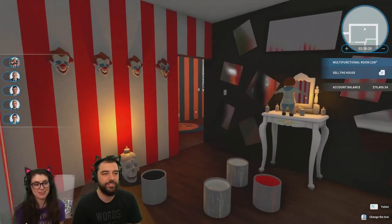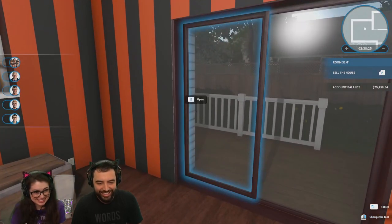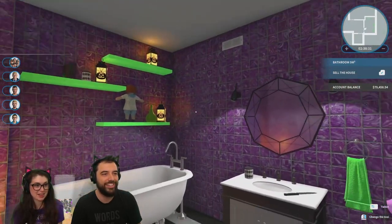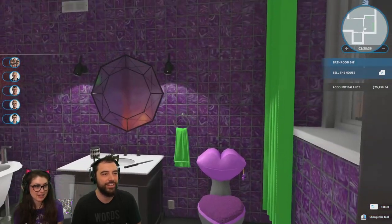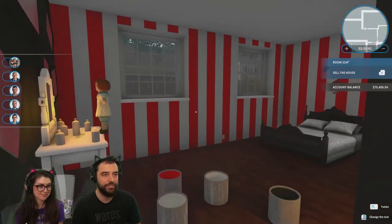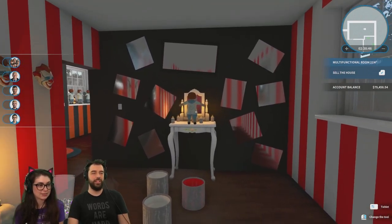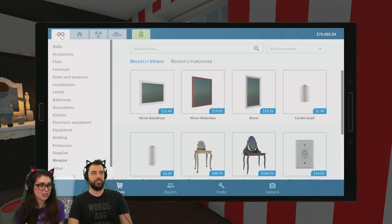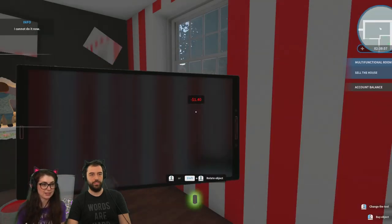Have they done the downstairs? No, we haven't. We need to get moving a little bit. Oh my gosh, you're right. We just spent so much time on the bathroom. It's great though. Look how great the bathroom is. You can tell what it is from far away. And there's this room, nice and Halloween-y. This room is getting pretty creepy. That area is creepy. Do we rush through? Because I worry we won't finish all of what we need today. We'll just do what we can and then we'll see.